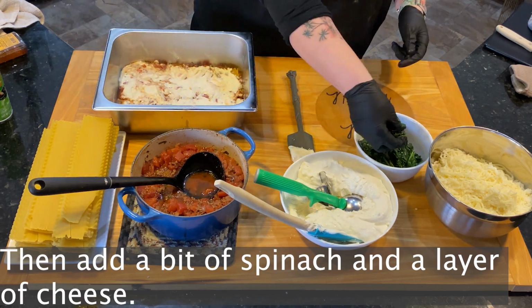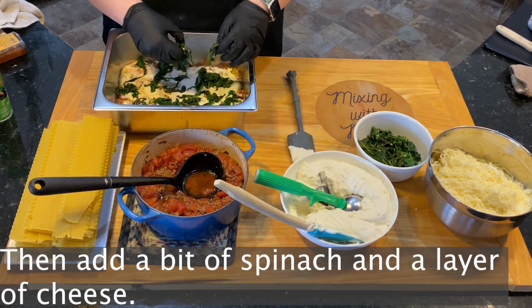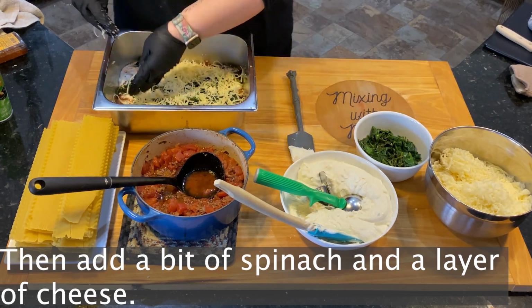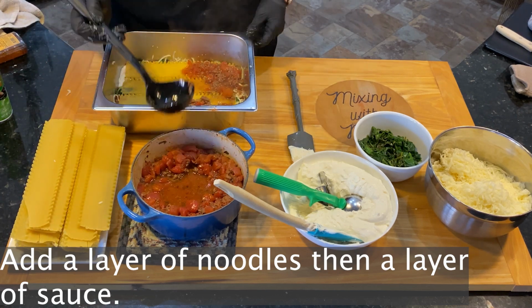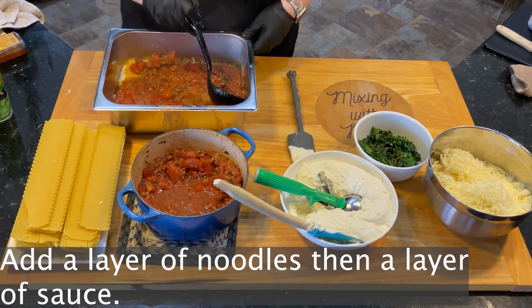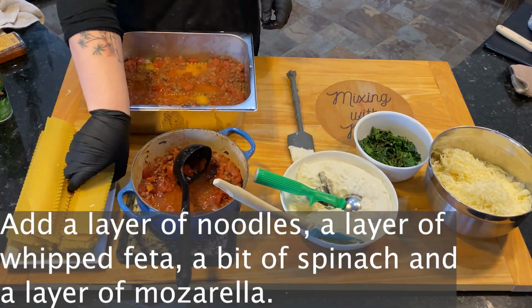Then you're going to sprinkle on a little bit of your spinach and then a little layer of cheese. We're not using as much for this layer because this is kind of like your base, and so we're not using as much as we will use for each of the later layers. Then you're going to add a layer of noodles and a layer of your sauce. Making sure to get the sauce all the way to the edges and to cover all of your noodles.